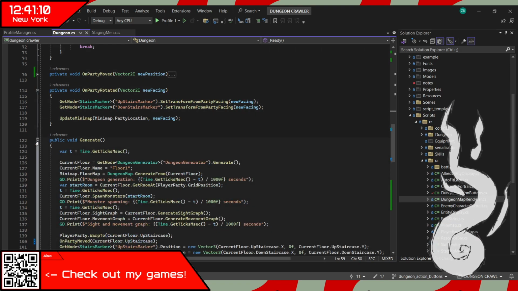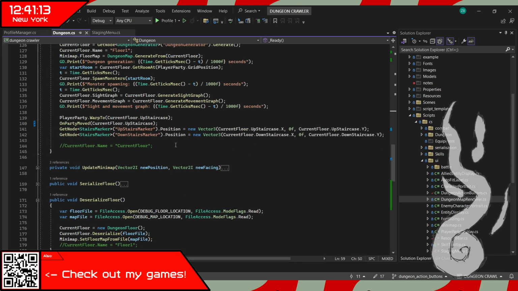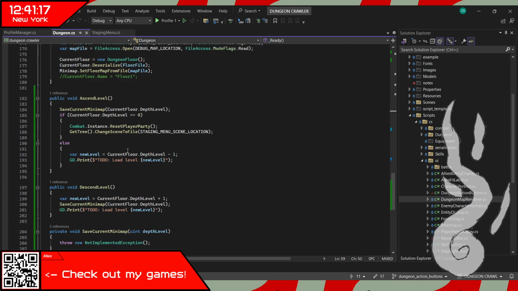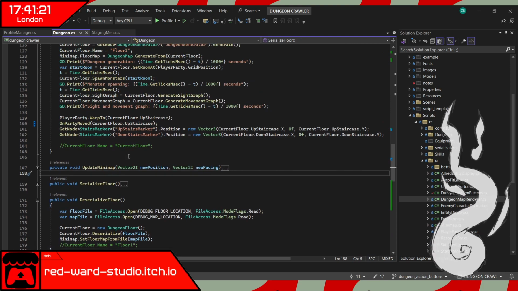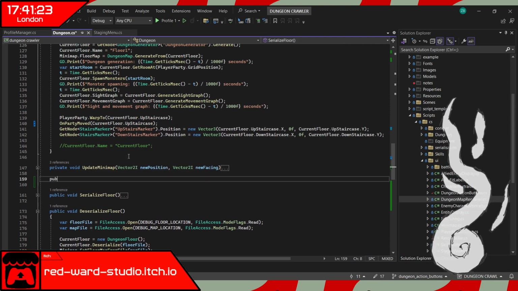So generate probably, or rather, copy paste piecemeal from. First of all, deserialize floor. Yep.